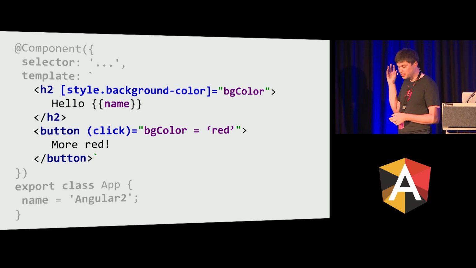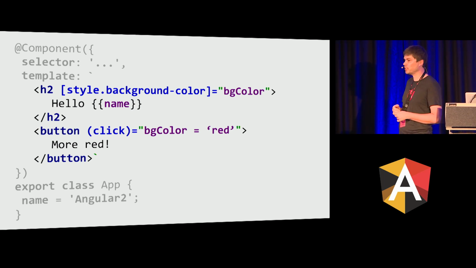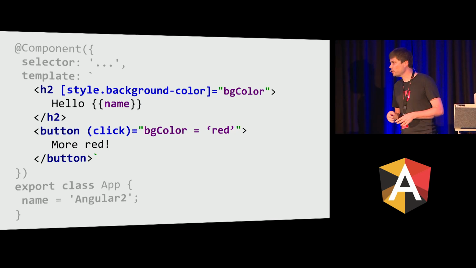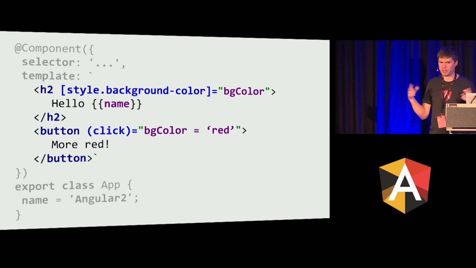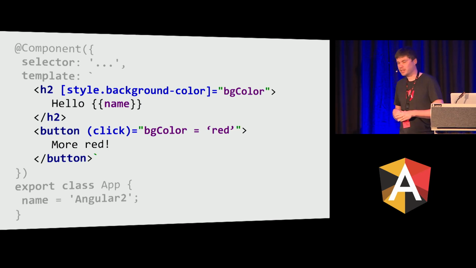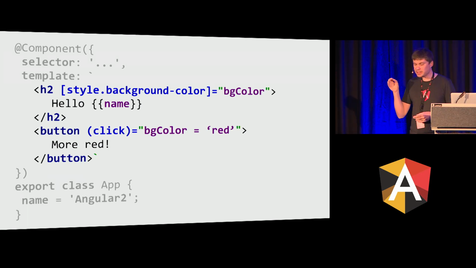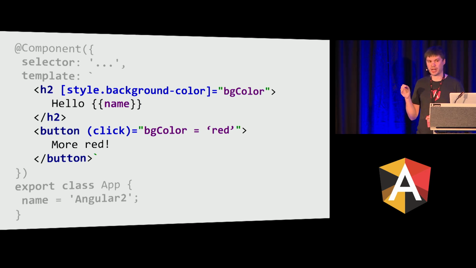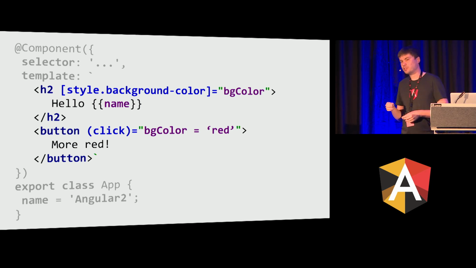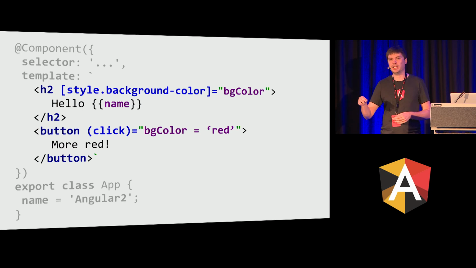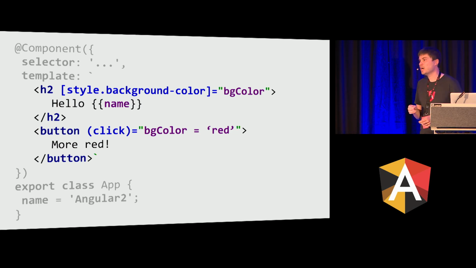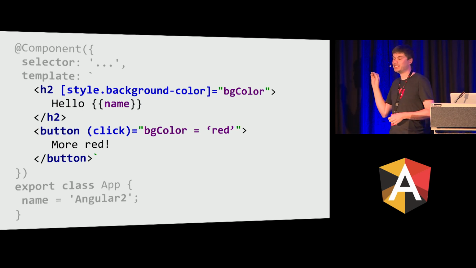So here's a very simple example of a component, where you click on a button and the background color of some other element changes. There's not much happening here, but still there is some response in the UI to the user action. So in this sense, this component is dynamic, right? I'm clicking and something changes in my UI. But at the same time, this example is extremely static.